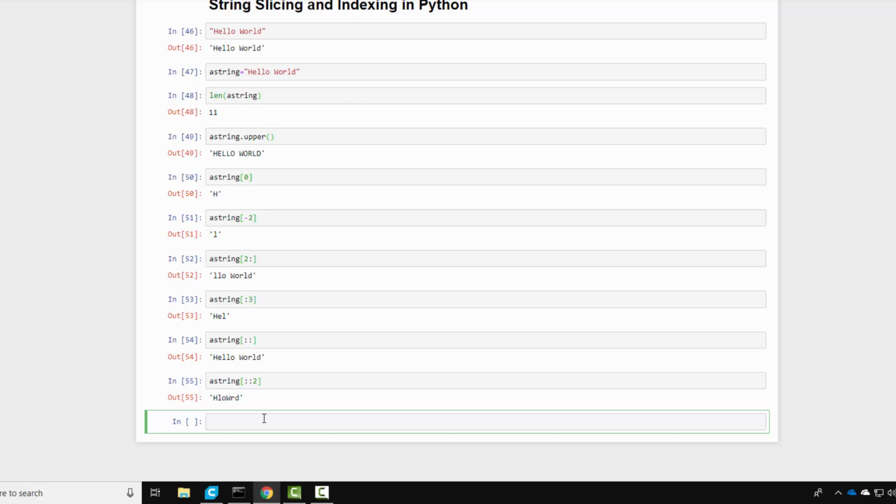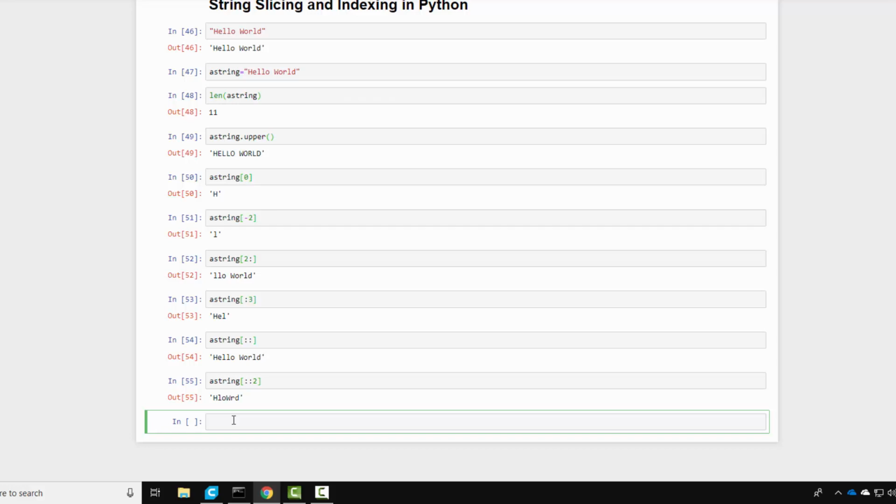We can use this method to actually reverse a string. And sometimes in, say, a Python interview, if you're interviewing for a Python coding or programming position, you could be asked to reverse a string, and you can do it obviously through iteration, but a really cool way is just to use slicing.